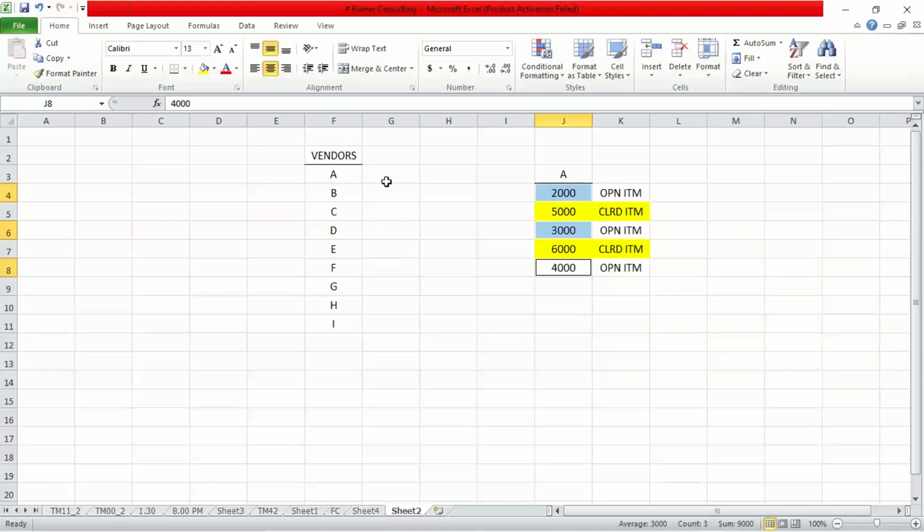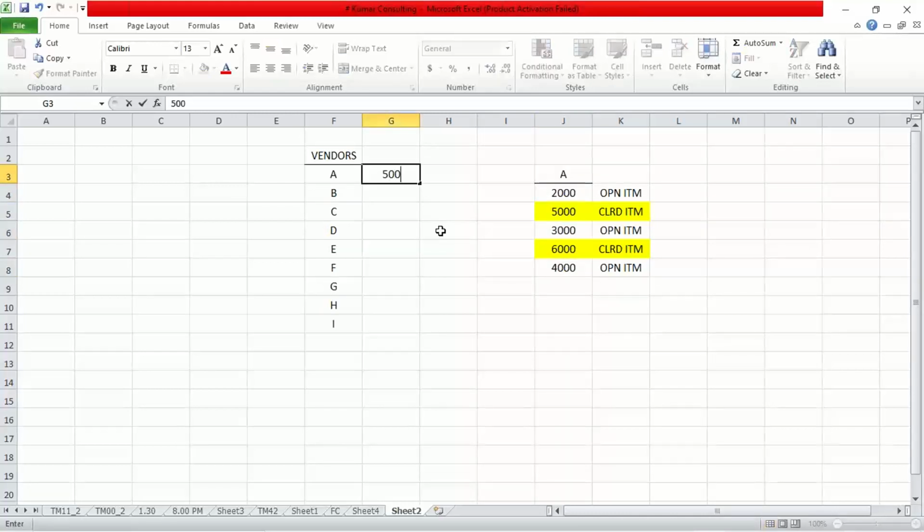Now I'll tell you one thing. Say for example, for vendor A we have total payable 9,000, open invoices 9,000 overall. Here 6,000, only 2,000.